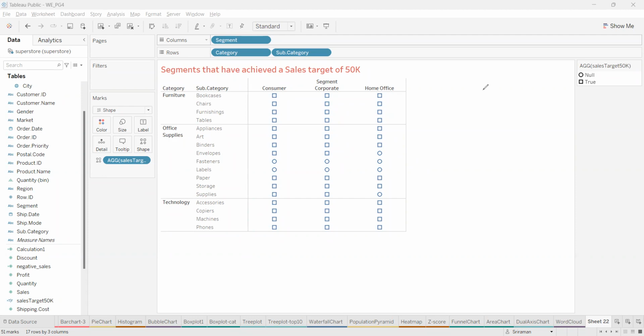Okay, this is the simple. Now remove the sum of sales. Now take the measure that we added and drag it to square and shape. Now square means true, circle means false.